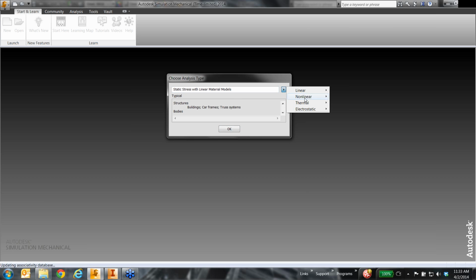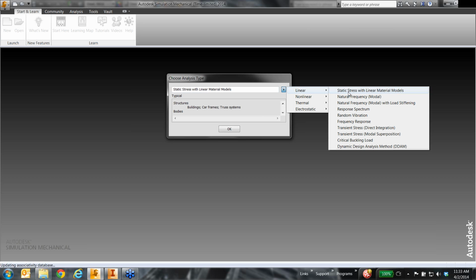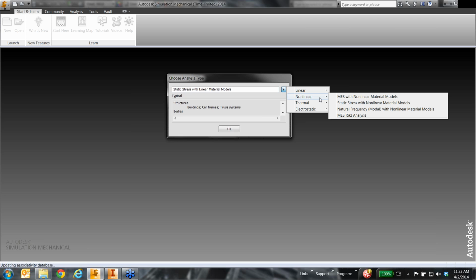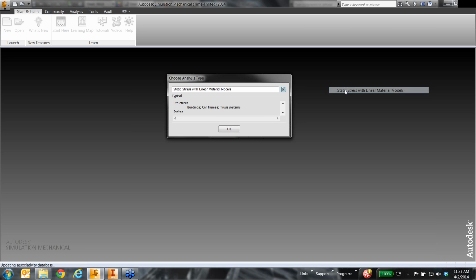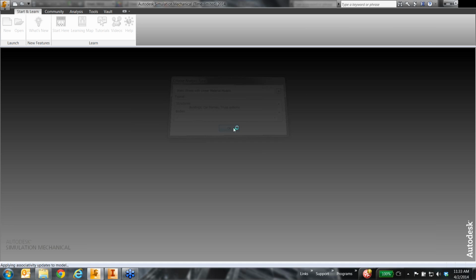But as it comes across here, we saw with Inventor we have the static stress and we have modal in there. The top three basically you can do with Inventor Pro. You can see the different options down through critical buckling loads, random vibration, stuff like that. You can do linear analysis on those. Nonlinear, we can get into the MES, which is the event simulation with nonlinear materials, or static with nonlinear materials. We'll talk a little bit about the thermal side of it, steady state and transient, and then we've got electrostatic analysis that we can run in here. To start off, I'm just going to bring this part in as static stress, just as the starting point here.